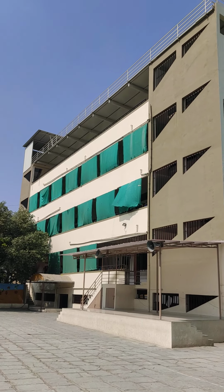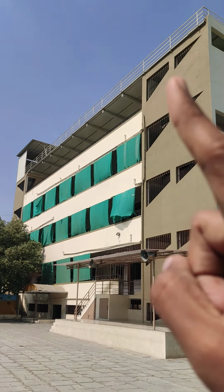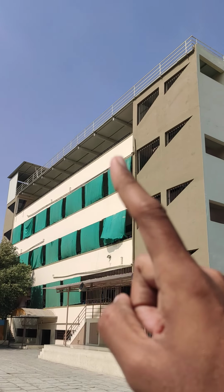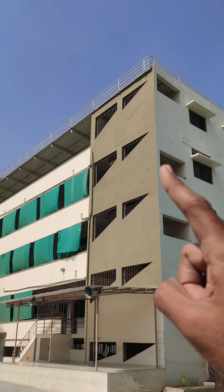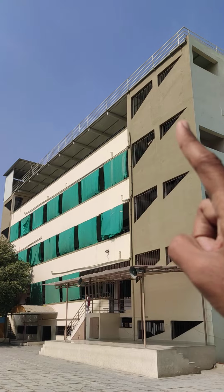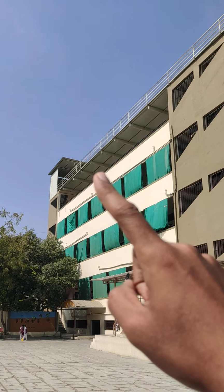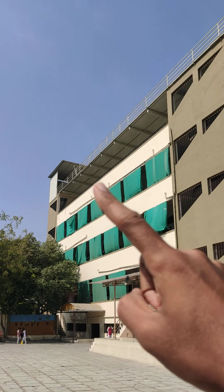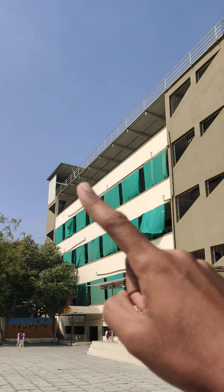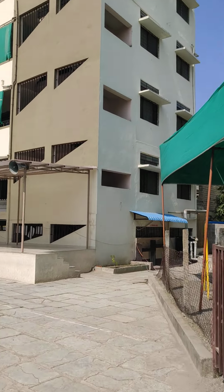Same way we have the second building. The name of this building is called the Newton building. Here also this is the front side and the back side of this. The slope is put on this side. Entire slabs rainwater gets collected. Same way we have a tank room here where we have similar flush water supply, cold water supply tanks, and water gets collected. Let's look at the filter system and the water collection system here.